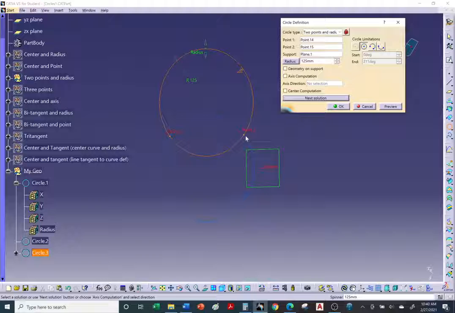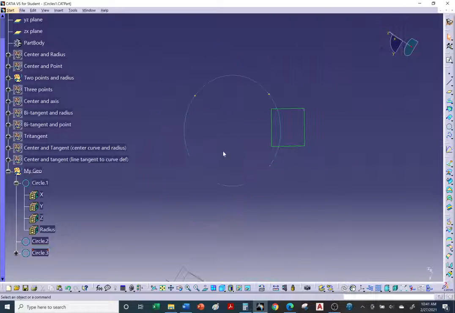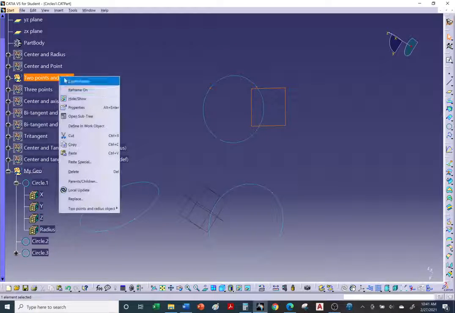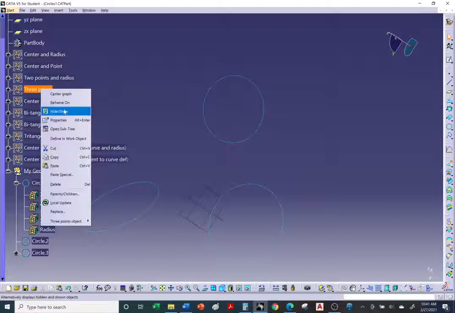Okay, so once again, our circle is going through the 2 defined points, and we type in a radius and select our support, which is the plane. If you like the top one, if that's what you want, then hit OK. Again, you can use the green arrows to increase the radius, as you can see. If you don't like that one and you want to keep the lower one, select the lower one. It'll highlight it in orange and hit OK. So once again, the circle goes through the 2 points, it's on the plane, and we define the radius by typing in 100 or whichever number we chose. All right, so let's hide this one now and go on to 3 points.